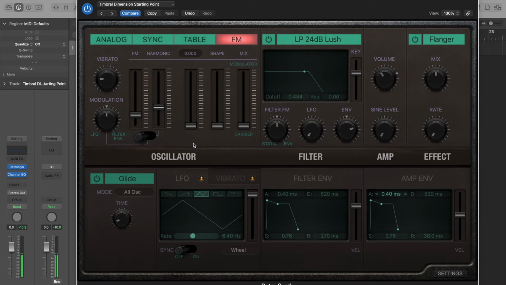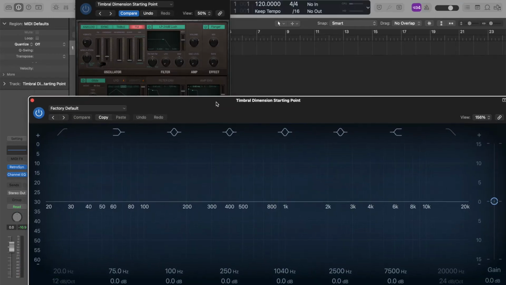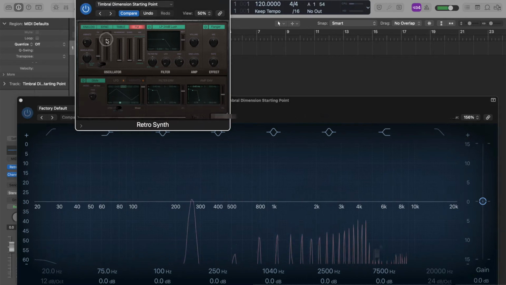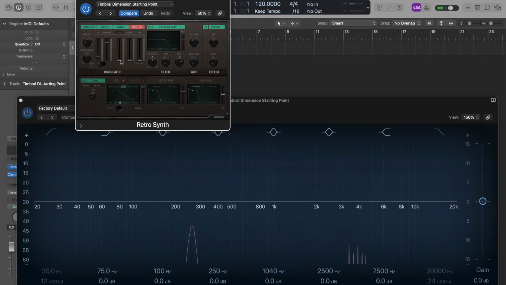Very little. Now, to control the bandwidth, we just turn these up. Let's have a look with our equalizer. I've temporarily changed the display so that we can see how these controls affect the bandwidth. Here is the basic tone. I'll increase the harmonic amount. Much more content. Let's make it more inharmonic.